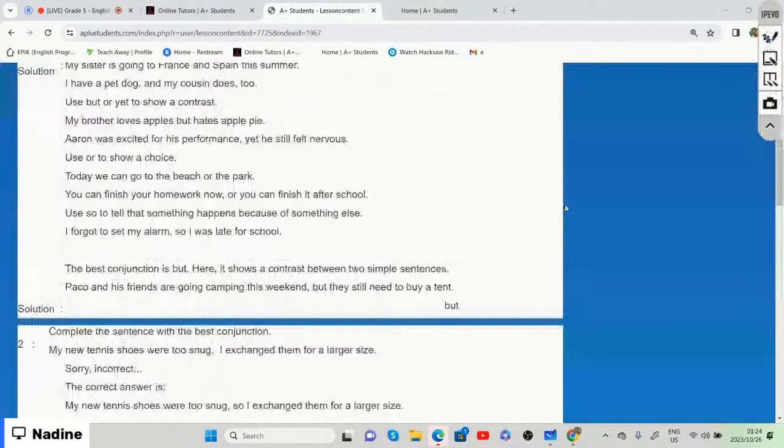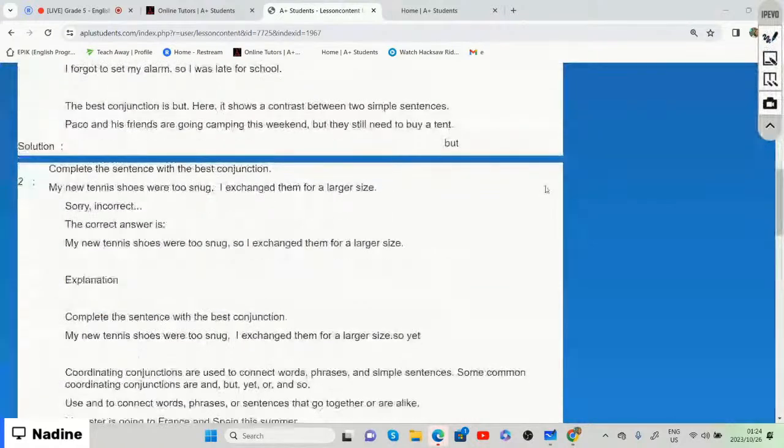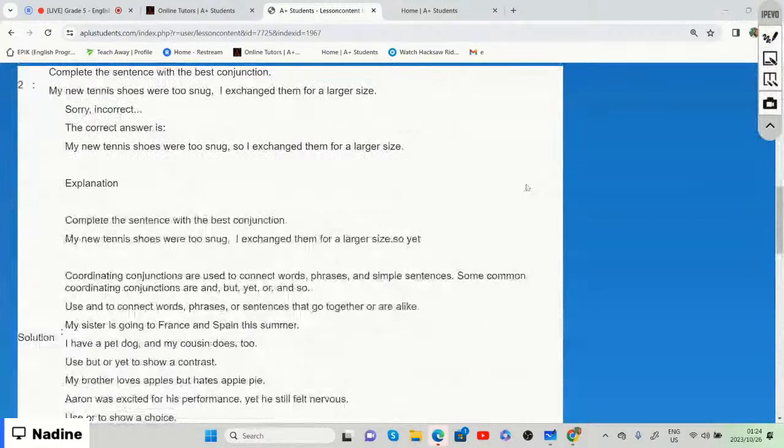My new tennis shoes were too snug. I exchanged them for a larger size. We need to choose the best conjunction to complete the sentence. So my new tennis shoes were too snug.